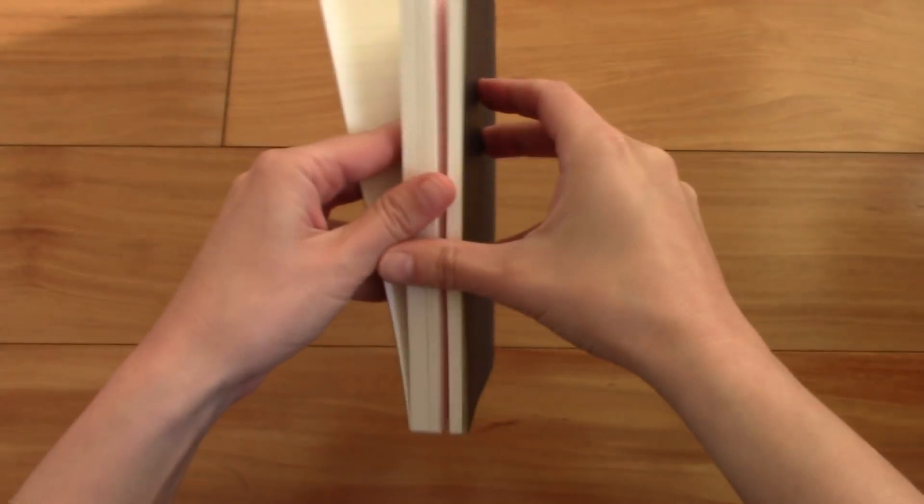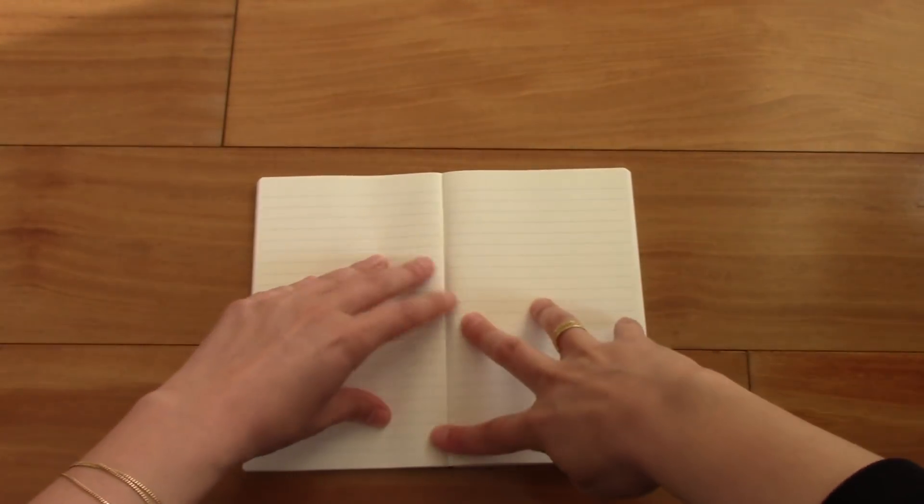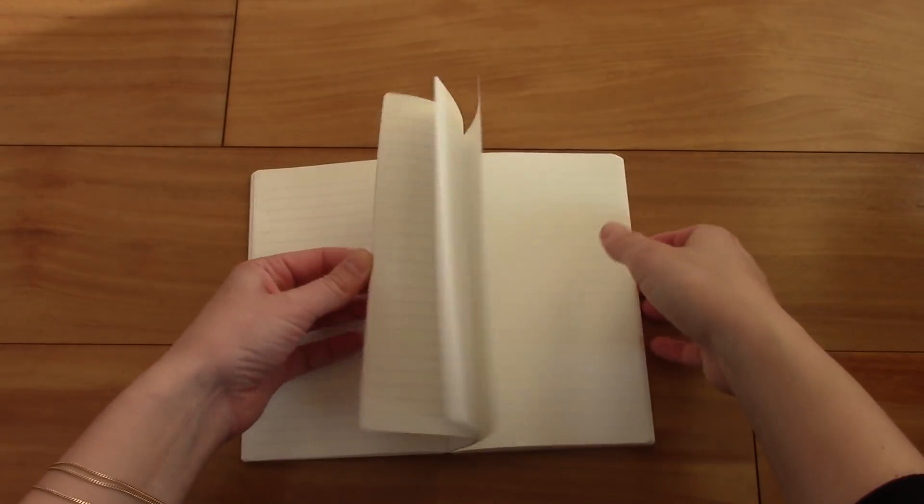It lies super flat. Let me show you this. The way it's stitched and bound, it's called a thread bound, the way it's made. So it lies super flat. And I can show you the stitching right now. Give me a second here. It's really hard to find because these pages are super thin. It's a 52 gram Tomoe River paper. So it's super thin paper.